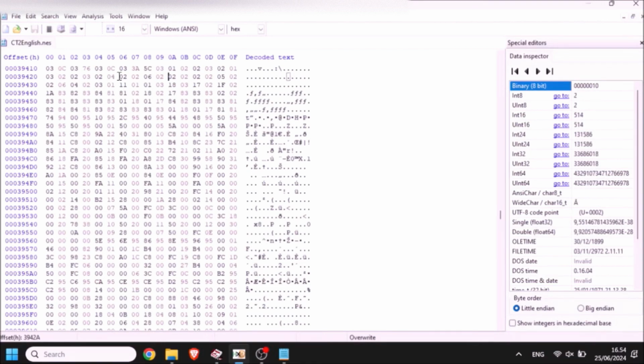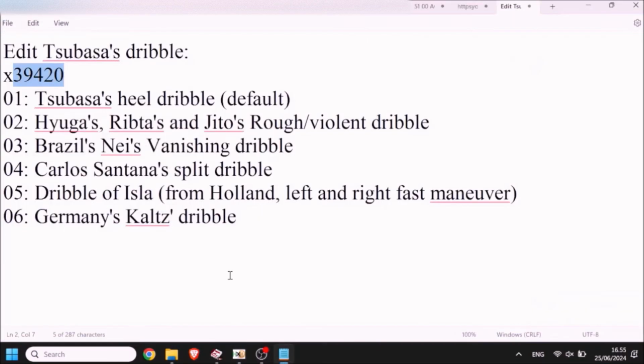So obviously you can play around with this line right here. As you can see, you've got all these numbers 4, 6, 5. I know there's a bunch of 2s, but like I said, for the one for Hyuga, I'm not sure if it's also for somebody else who has the force dribble. It could be. You'd have to try it out and experiment with it. But you can modify these other numbers and see what happens with the player. So basically everything you need is in this line right here, okay? And this list will also be down in the description for you.